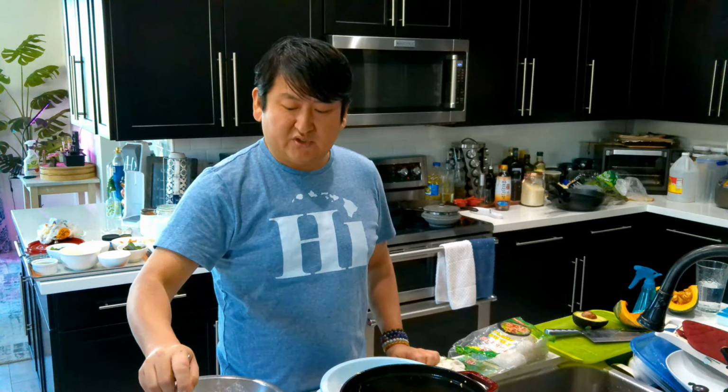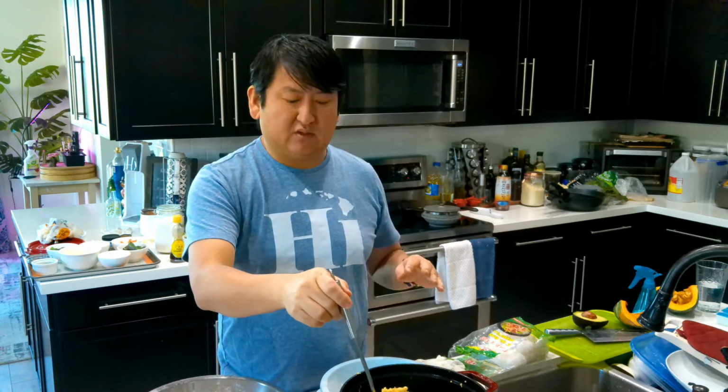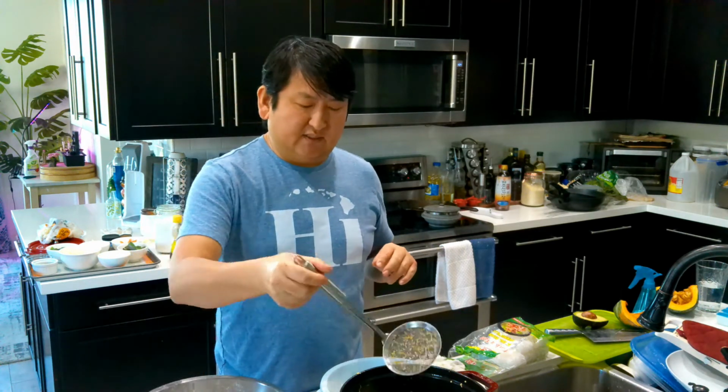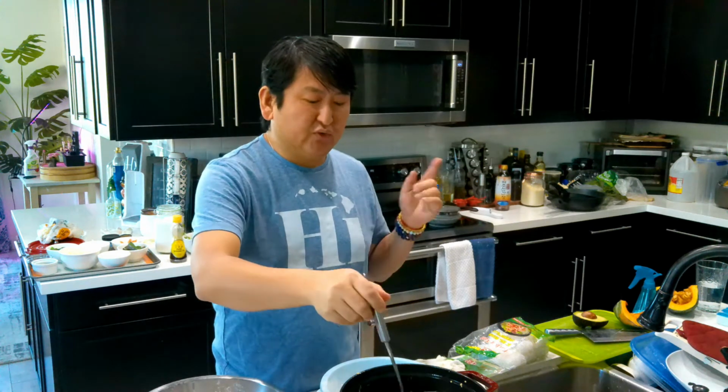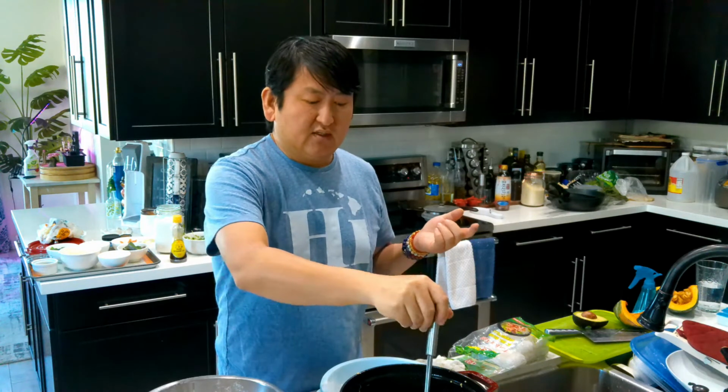So as long as your temperature range, you start with close to 400 because when you add your food, it's going to drop down to about 320 depending on the type of food you put in, and then it's going to come back up to around 350 to 375. When it stays in that range, that's a good temperature to fry your food in, because if it's too hot, your food's going to burn. If your temperature is too low, the oil is going to get absorbed into the batter even more, so you're going to get really greasy food.